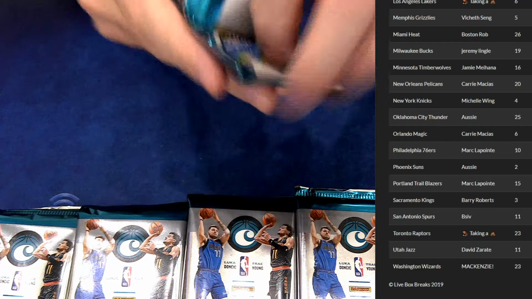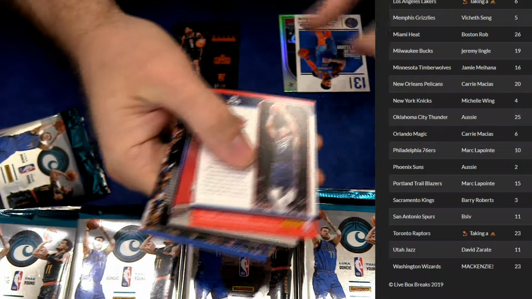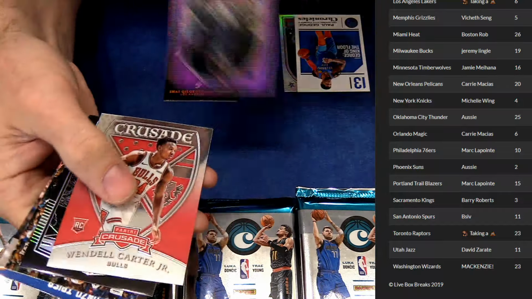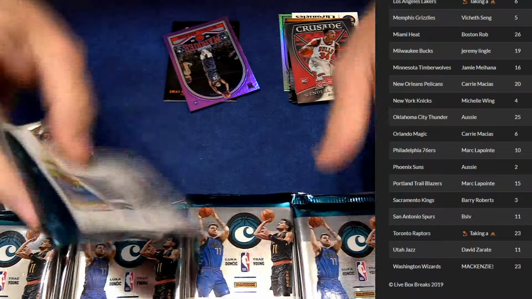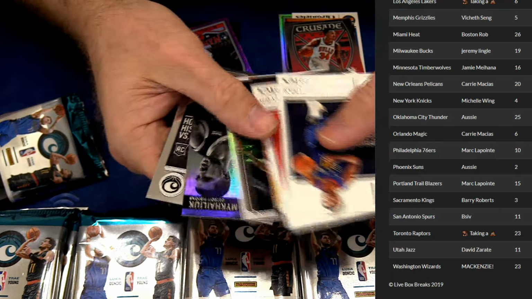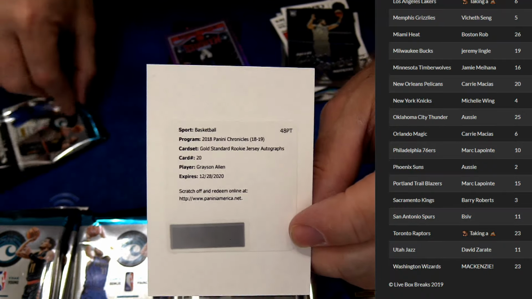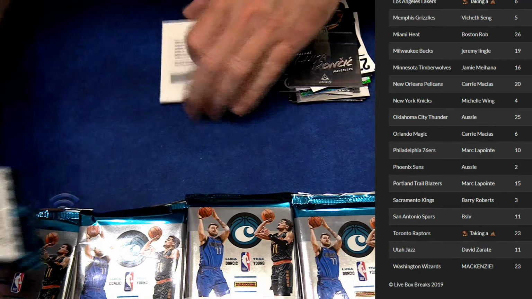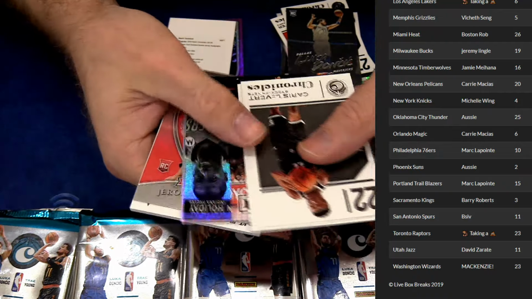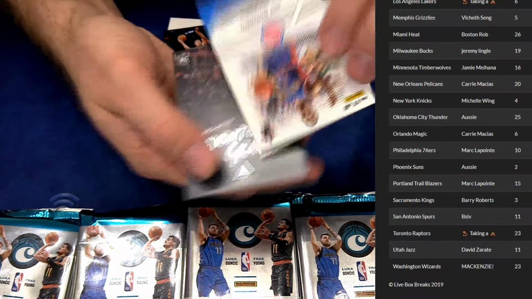Second half, here we go. Shay G, 49. Mitchell Robinson, 49. Marquis. Keurig's red. Can we get a Luka action? Nope. Grayson Allen, gold standard. Jersey auto, nice. Mo Wagg, purple to 49. Allen goes to David Z there.